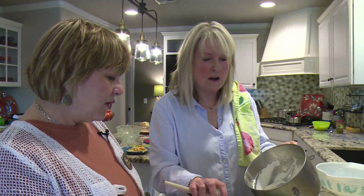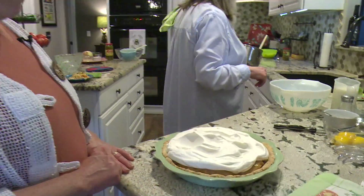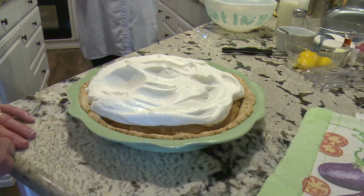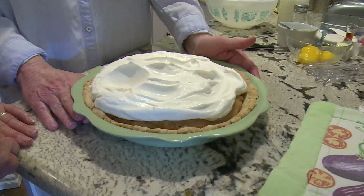And then I just, it's not going to do up like a meringue does. But there it is. No, it's whipped cream. So that pie is done. And I'm going to put it in the fridge, and it'll be yummy, and we're going to eat it after we eat our other food.